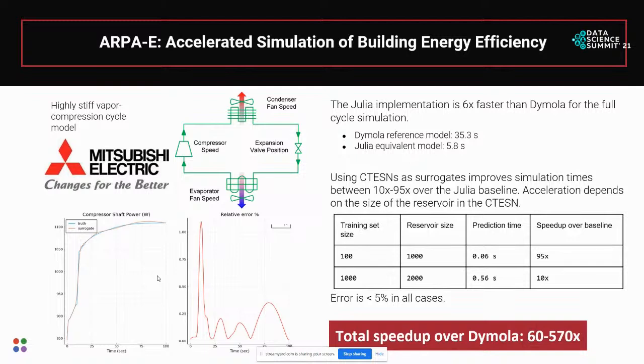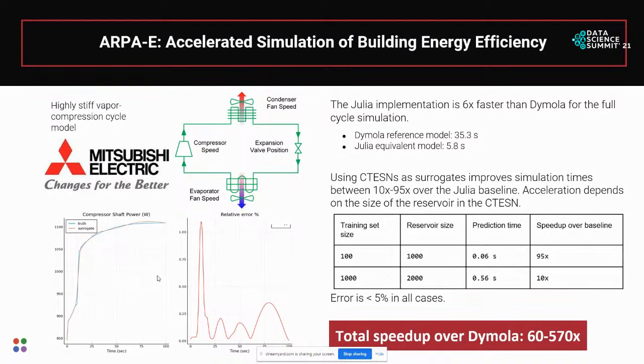And what we've been able to show is that if you just do the pure Julia simulation, we're already about 6 times faster than some of the state-of-the-art tools in this field, like Dymola for Modelica, or things like MATLAB and Simulink. But then if you apply the surrogatization process, where you transform something to a machine learning piece, and you stick this machine learning piece within your building model, then we get up to 60 and 600 times faster than your original modeling source.